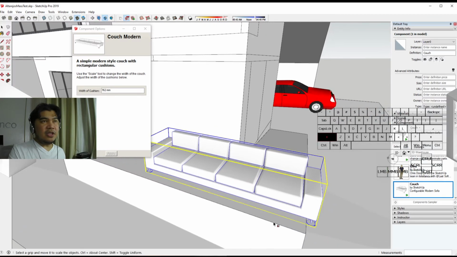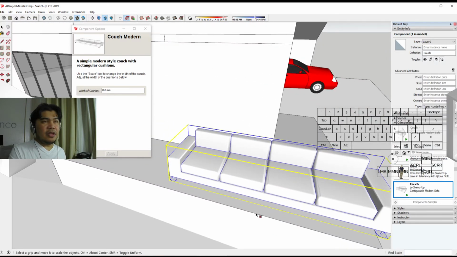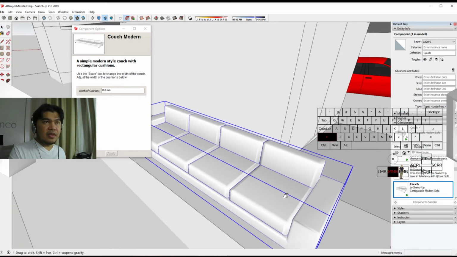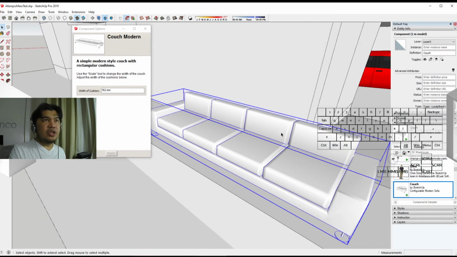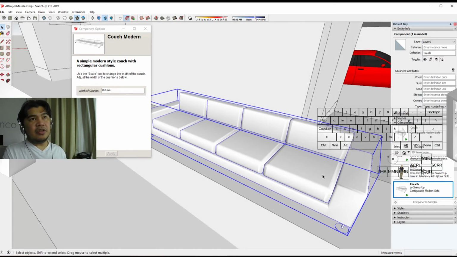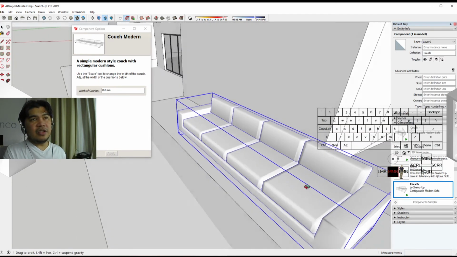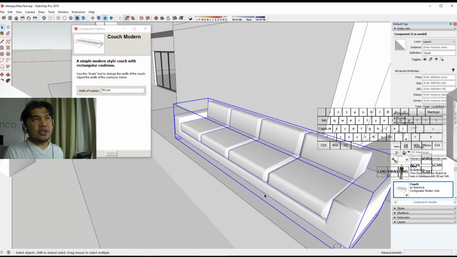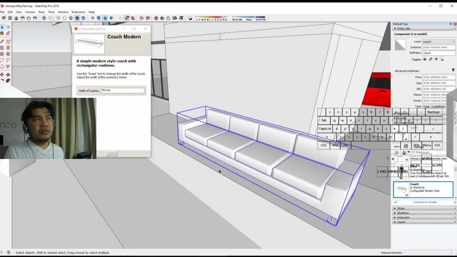And as you can see, the sofa dynamically changed the cushion width depending on this value, and it applied the same size for the armrest as it was originally.